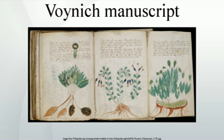Astrological considerations frequently played a prominent role in herb gathering, bloodletting and other medical procedures common during the likeliest dates of the manuscript. However, apart from the obvious zodiac symbols, and one diagram possibly showing the classical planets, interpretation remains speculative. A circular drawing in the astronomical section depicts an irregularly shaped object with 4 curved arms, which, in 1928, antiquarian William Romain Newbold interpreted as a picture of a galaxy, which could only be obtained with a telescope. Similarly, he interpreted other drawings as cells seen through a microscope. However, Newbold's analysis has since been dismissed as overly speculative.